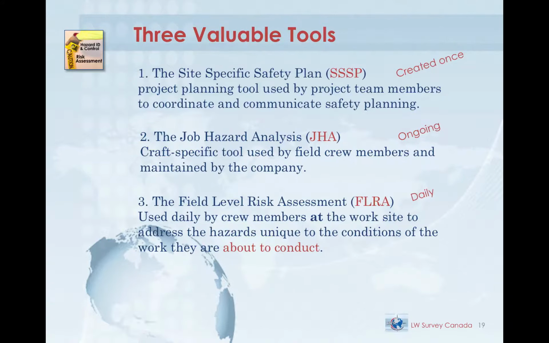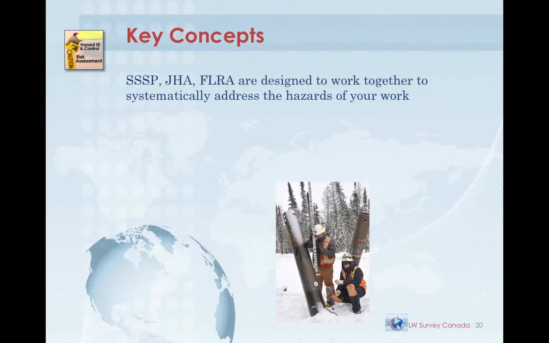We've covered 3 valuable tools in our hazard assessment process: the site-specific safety plan, the job hazard analysis, and the daily field level risk assessment. These tools are designed to work together to give you multiple opportunities to plan your work and to identify, eliminate. So to recap the 3 key concepts, the first is that these tools are designed to work together to systematically address the hazards of your work. They aren't designed to be redundant paperwork exercises.